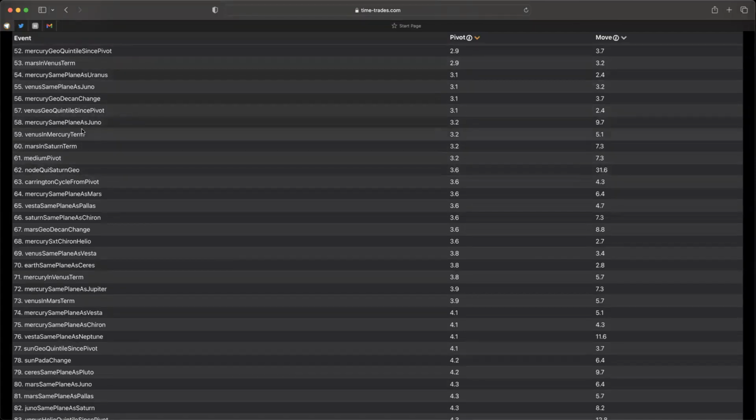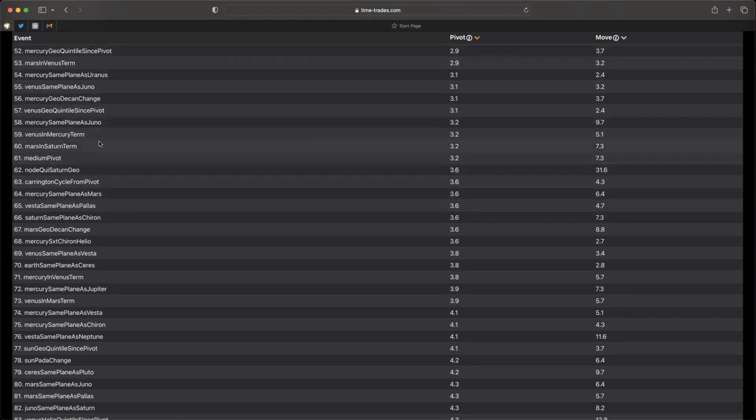Now we get into terms, and my friend Marsilio is a huge proponent of terms. So it's great to see terms here, in the top 100, right? This is out of over 2,000, remember. So anything in the top 100 is pretty significant. The number here is basically the percentile. So this means that this is among the 3.2 percentile most important influencers. So that's explained on the header over here.